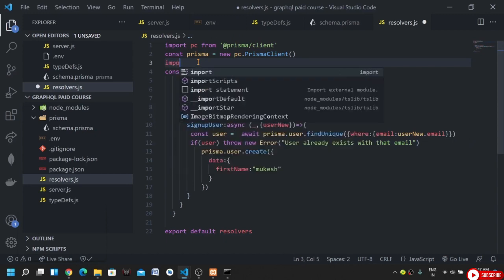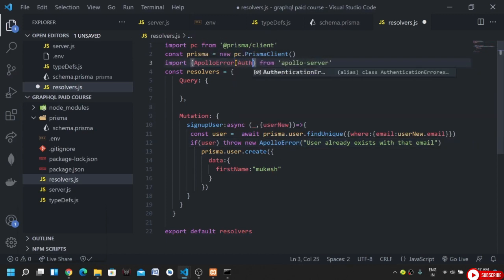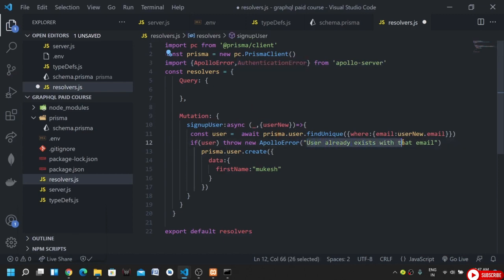You can import it from apollo-server, and use ApolloError in place of this Error keyword. Or you can also import AuthenticationError, if we are producing an error that is related to authentication. So yeah, you can use this as well.